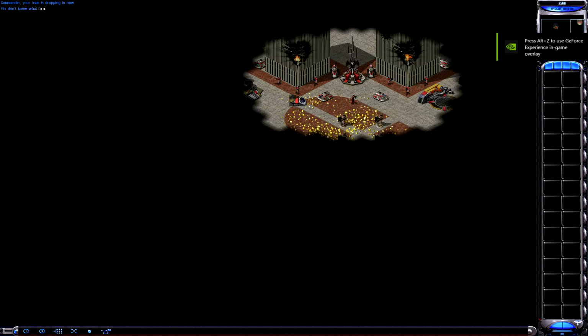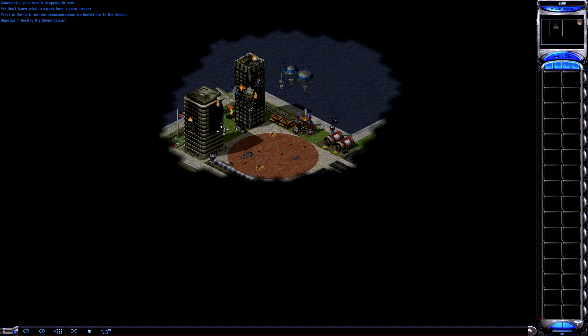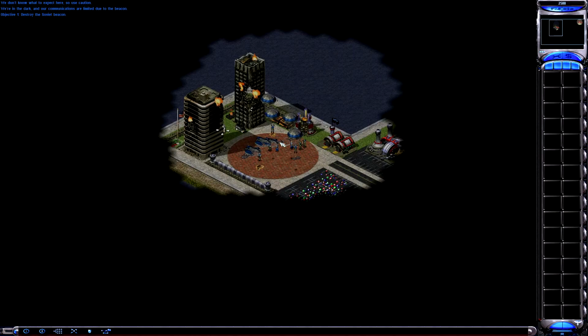Alert 2 Flipped Mission Mode. And what Flipped Mission Mode does, it allows you to play the Red Alert 2 campaign, but everything is flipped. As you can see, the beacon is already captured, and this is the third mission for the Soviets, but we are playing as the Allies. So let's get ready, and before we start, let's just speed up the game a little bit, because the original speed is kind of slow.